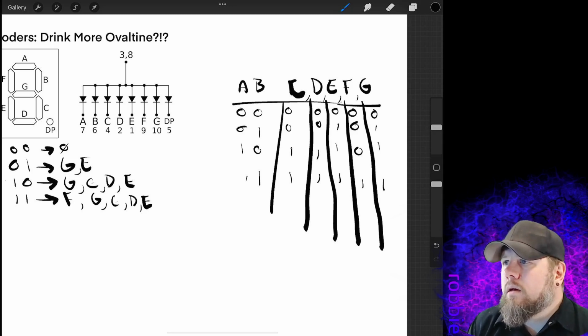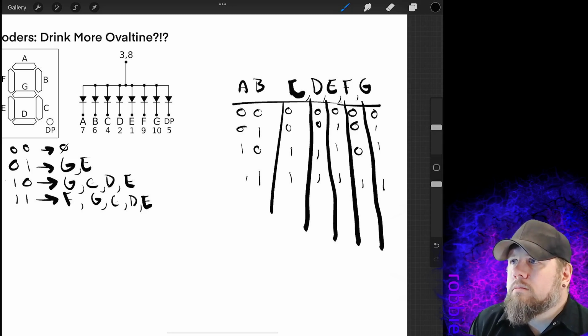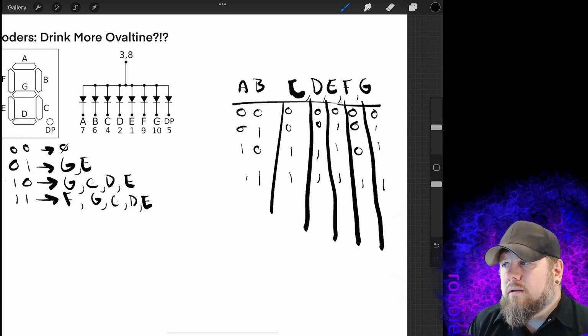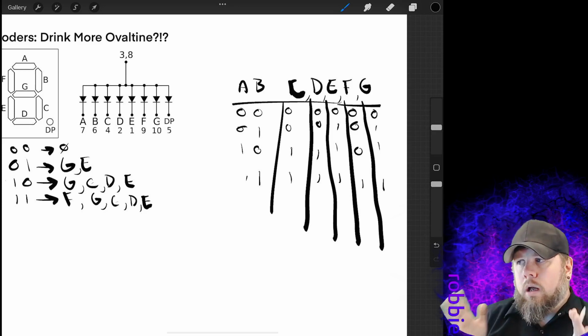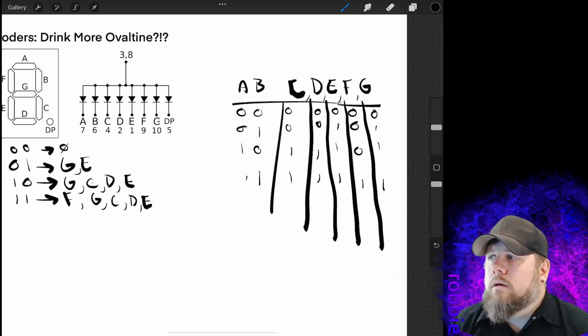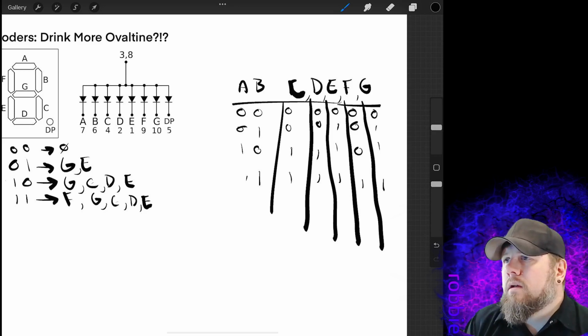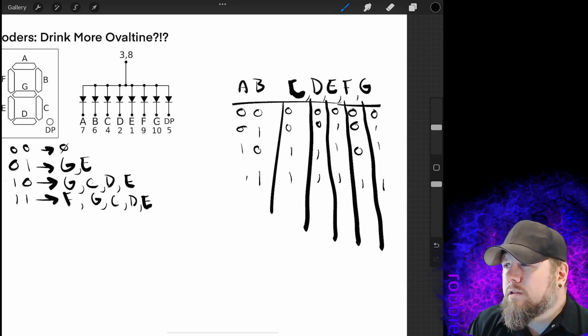So when A and B are on, it's an AND gate. E and G look like an OR gate. So, when we get down to simplification, this is going to start kind of popping out at you. And then C and D don't really have a set gate for that, but they look like they're going to have the same thing going on. Okay, so we're going to use that to our advantage.